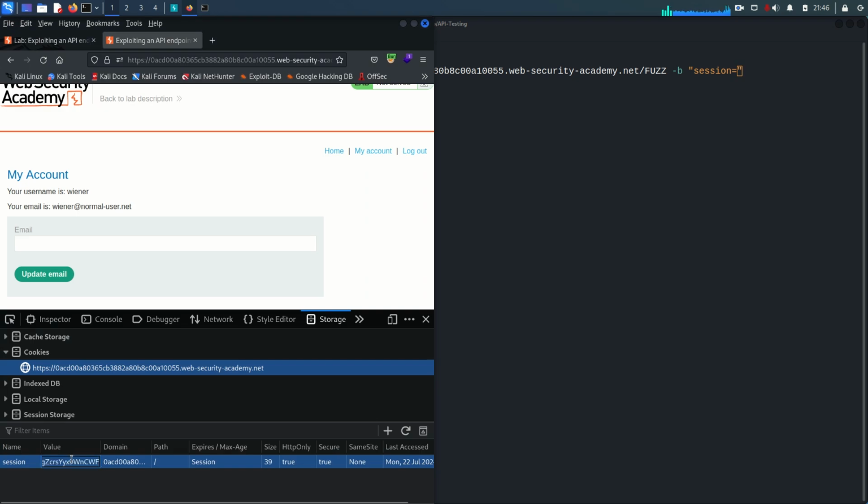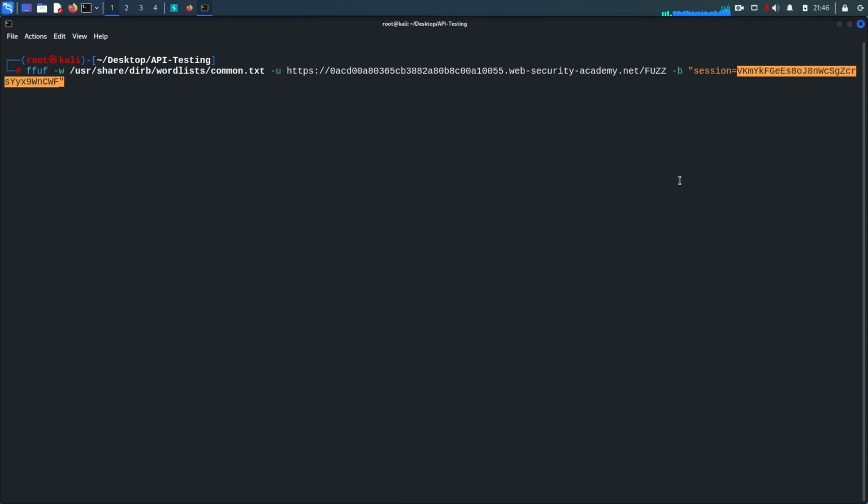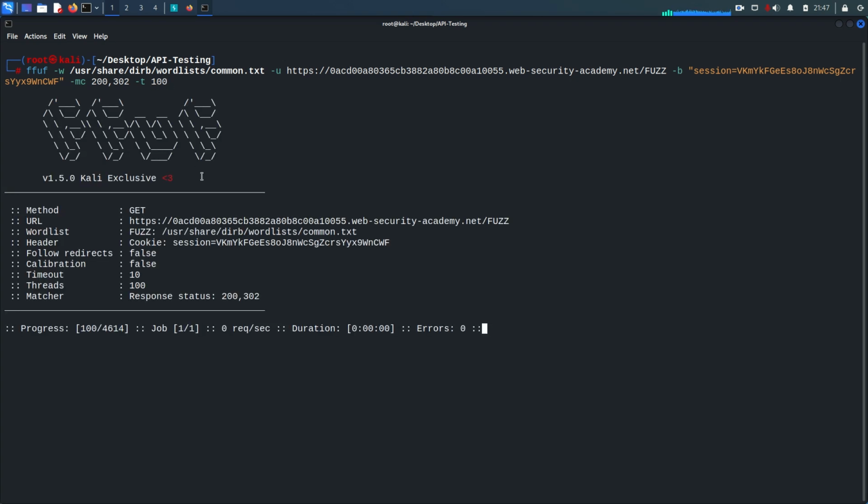This is our cookie. Copy, back here, paste that. And then I want to match code only 200 and 302. Whatever endpoint it tests, I just want to see those with status code 200 and 302. Let's say number of threads, I want to use 100. Enter, and it starts fuzzing.